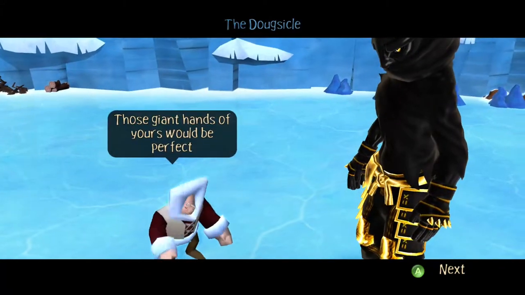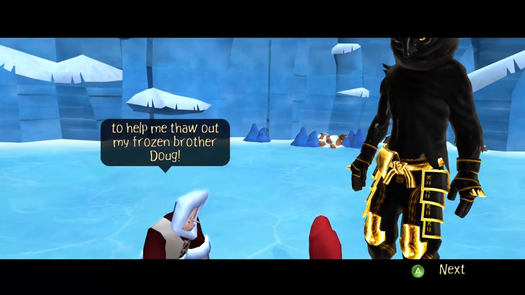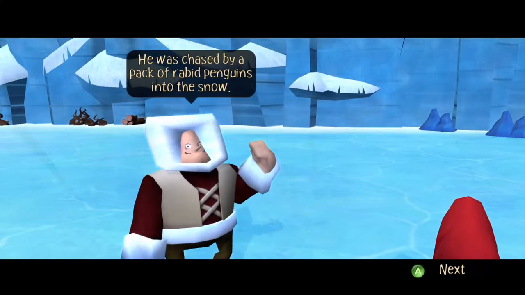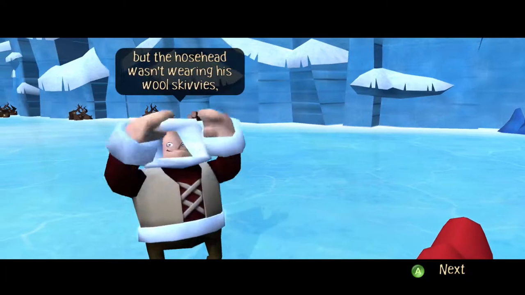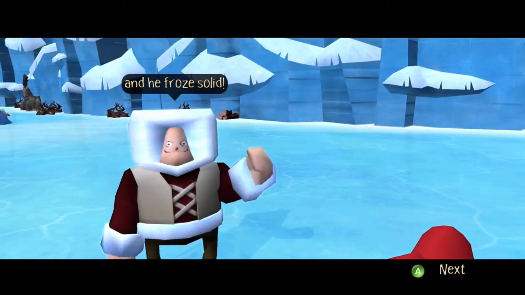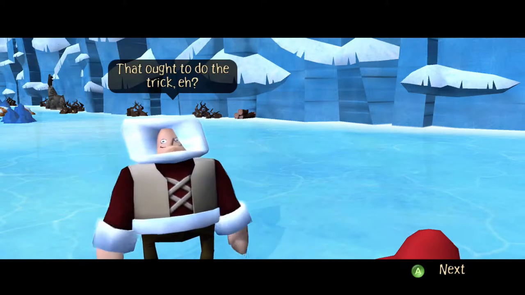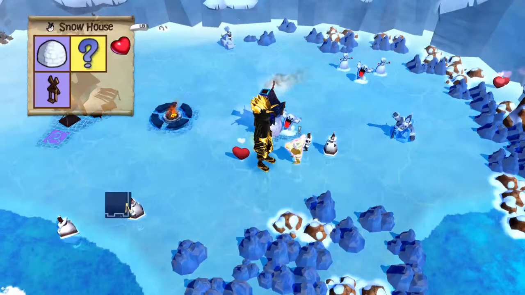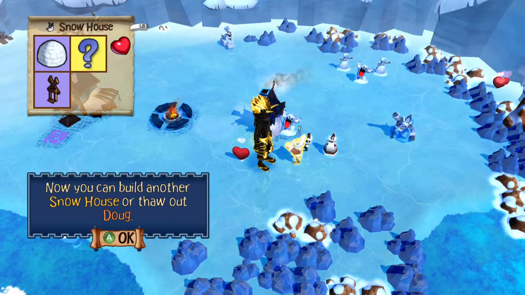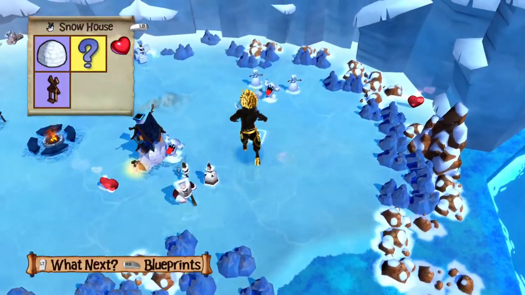Holy beaver pelts. These giant hands of yours would be perfect to help me thaw out my frozen brother, Doug. He was chased by a pack of rabid penguins into the snow. But the hose head wasn't wearing his wool skivvies? And he froze solid. Pick him up and place him next to the fire pit. That ought to do the trick, eh? Doug's over there. It looks like me, but colder, eh? Now I can build another snow house or a thaw-out dog. A thaw-out dog.